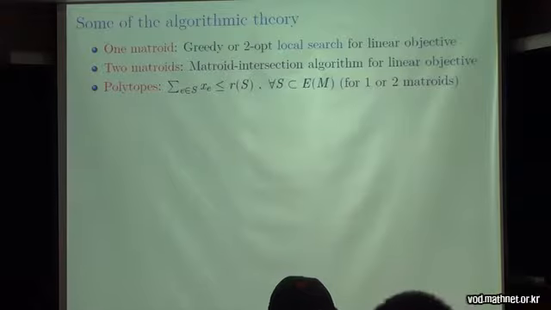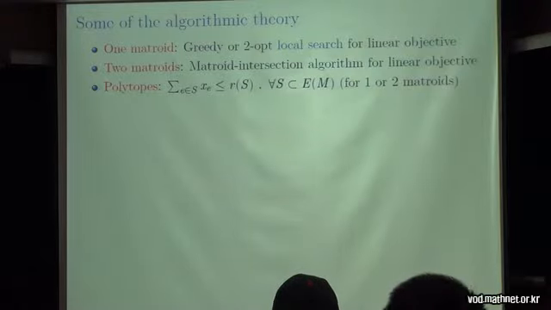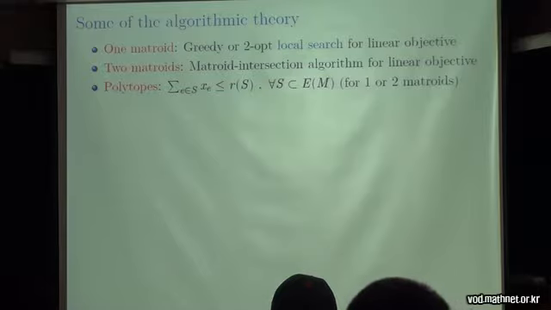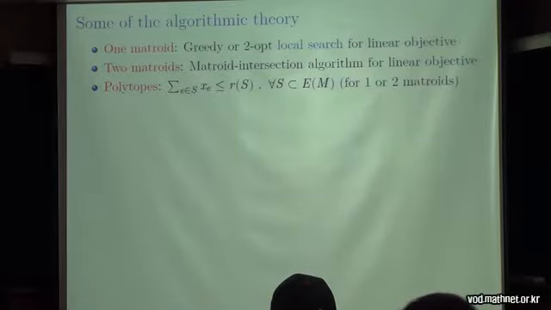And what's really beautiful, and was also discovered by Jack Edmonds, is that if you take two of these matroid polytopes on the same ground set and intersect them, they have this lovely property that you don't need any more inequalities than the sets of inequalities from the individual matroids. So the convex hull of the sets that are independent in both matroids is described by exactly the inequalities for the individual matroids. And it doesn't work after that. For three matroids it's not true anymore. So there's something very special going on for two matroids. And it's related to why there's a nice algorithm.